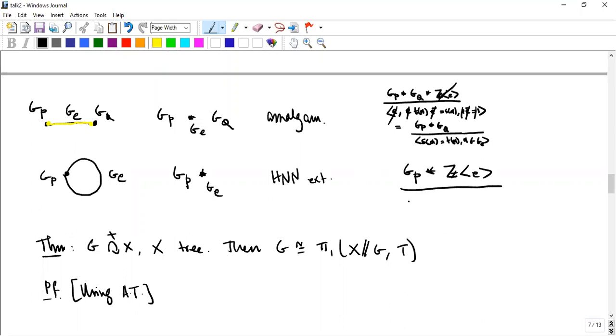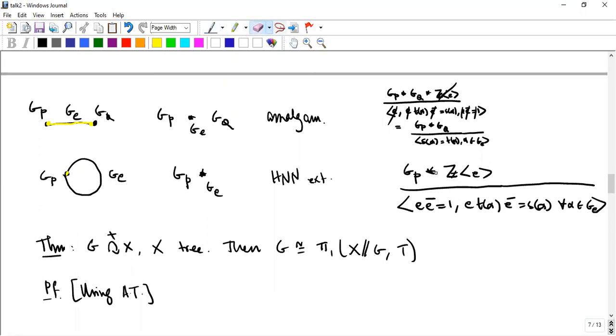And you're quotienting by what? You're not quotienting by the edge anymore because the maximal tree does not have any edge. There is a unique maximal tree, and after choosing it, you see that there is no edge. So you're quotienting by E bar equal to 1, E T alpha E bar equal to S alpha for all alpha in GE. And that is exact. So you can write down a presentation for it.